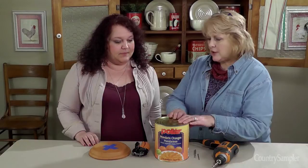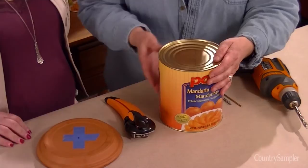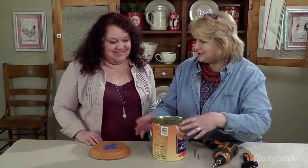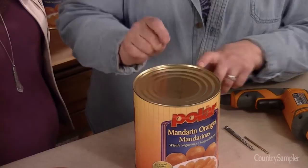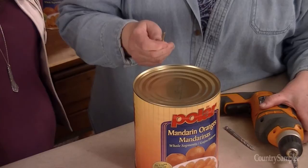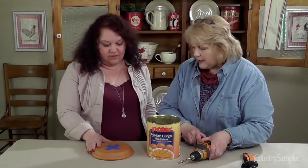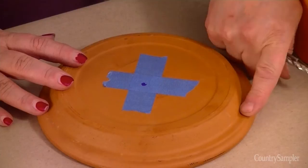We need to prepare our two pieces so they'll accept the electrical cord and socket. We want the label to be upright, so we're going to cut the bottom of the can open — use a traditional old-fashioned can opener, not an electric one. After washing out the can, turn it over, use a tape measure to mark the center going widest spot to widest spot in both directions. When drilling, use a smaller bit first to pre-drill a pilot hole, then follow up with a bigger bit. On the terracotta saucer, put tape over the drilling spot to help prevent chipping or cracking. Finally, drill a hole through the side so that the cord can come out there and be hidden behind the body of the lamp.